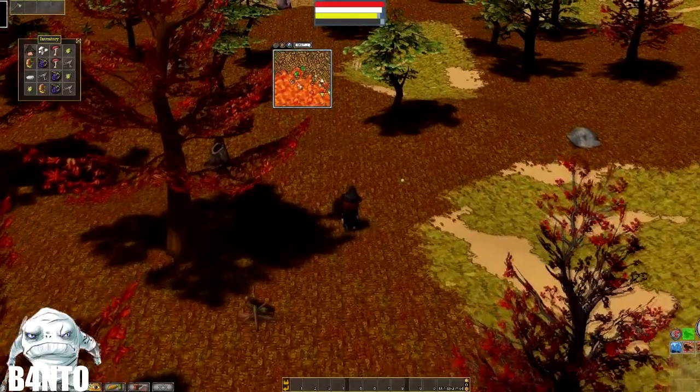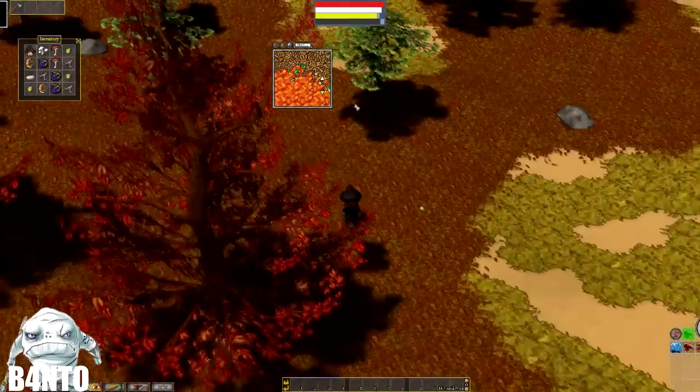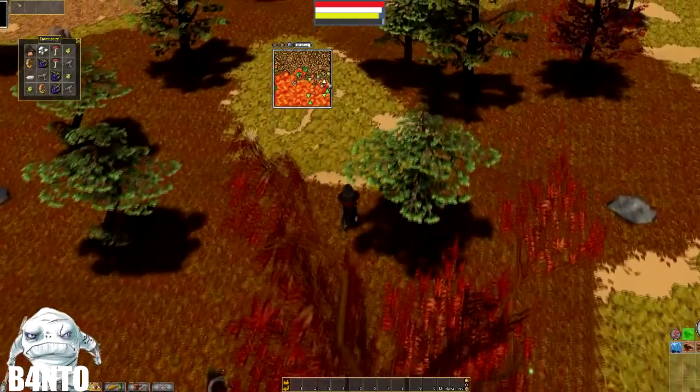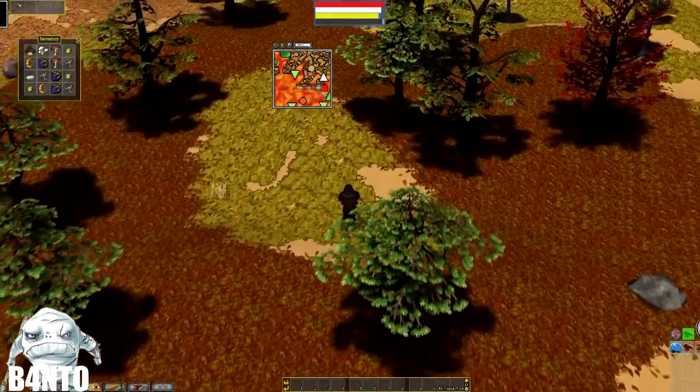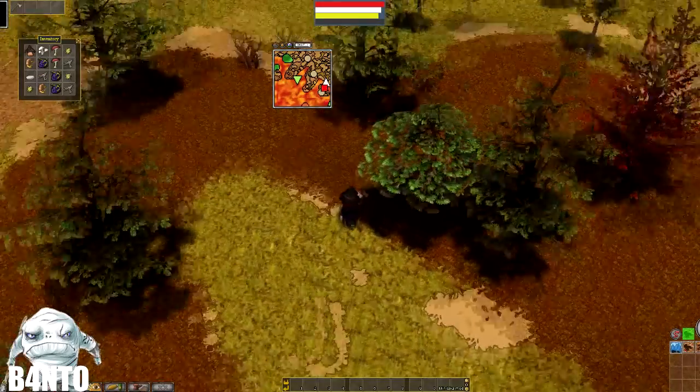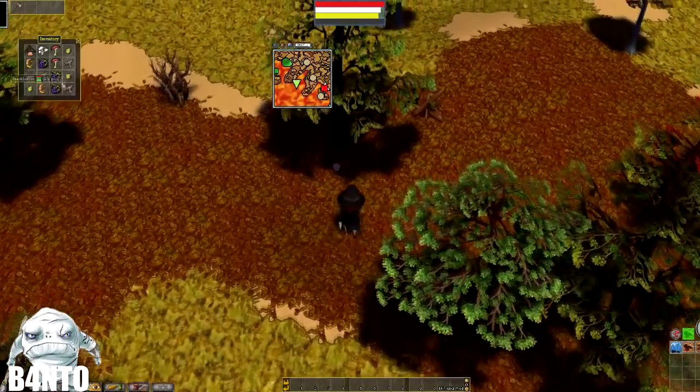Gonna check if I'm actually going in the right direction. Yes, we are. But as we are, oh, gonna get that also. I think it's a smooth stone. Yes, we're gonna get the smooth stone as well. But then we're gonna go back.